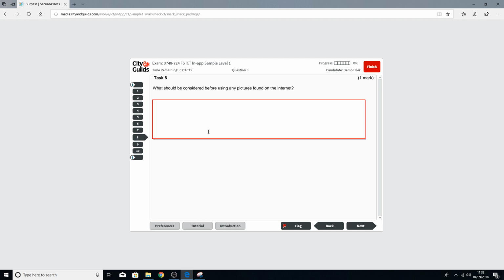Okay, so the next couple of questions are just sort of general knowledge, if you like, really. So for this one, what should be considered before using any pictures found on the internet? So before using any pictures found on the internet, a lot of pictures will have copyright laws associated with them.